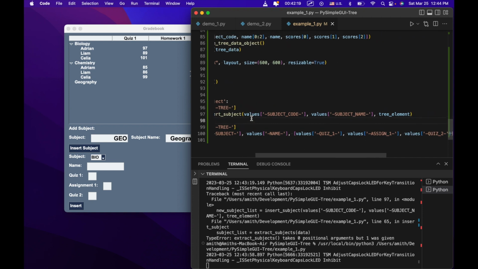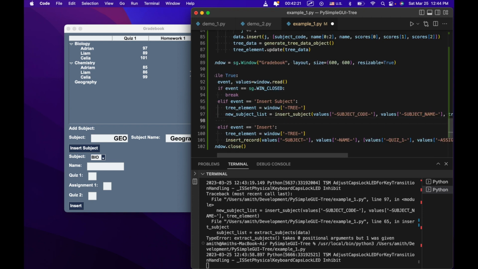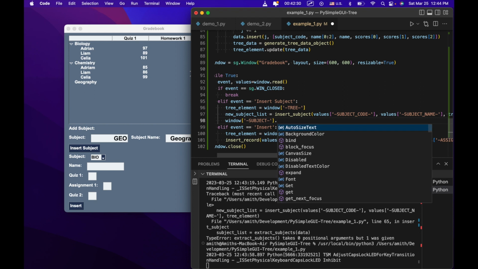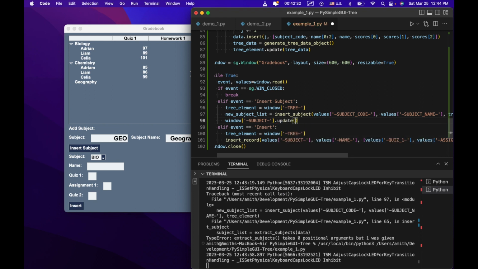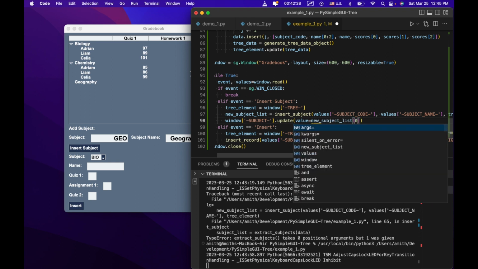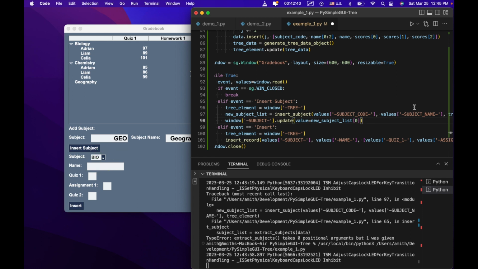So we're going to do that really quick. We're going to do window subject dot update. We're going to do value equals new subject list 0, and that's just to set the default value. We're going to do values equals new subject list.